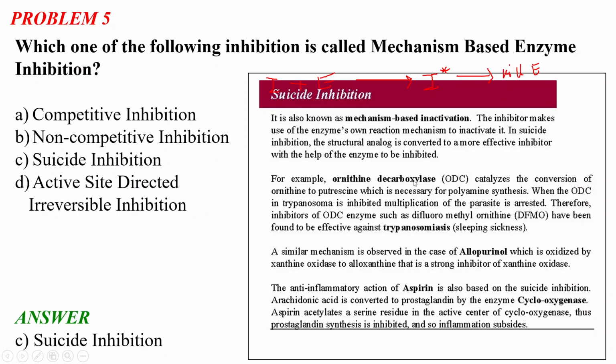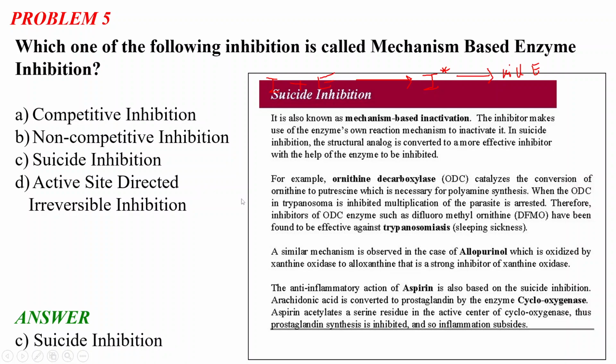You may remember them, or you may not, but it is good to know some examples. I think I am clear about suicide inhibition and why it is called suicide inhibition. If you have doubts, please write in the chat box. At the end of the session, I will address those doubts.